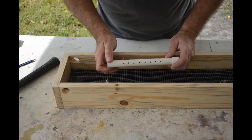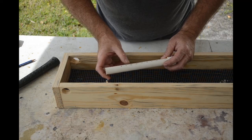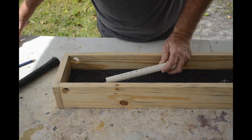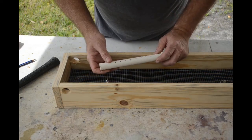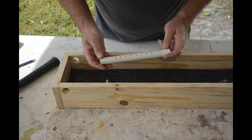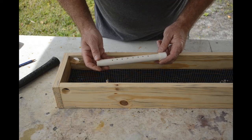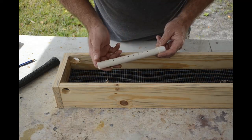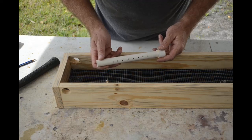Alright, so here's our spray bar. The number and size of holes is not really all that critical. I think I used 9/64, just a little bit bigger than a 1/8 because a 1/8 looked too small. If it turns out I don't feel like I have enough holes in there, I can drill some more. In the unlikely event you get too many holes, you can always cover some with tape.